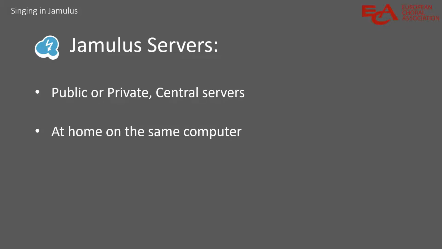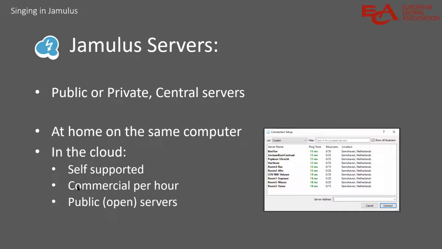At the same time, there are also commercial companies like Chord Live and Melomax who are renting out servers by the hour. So if you can't make it on your own, you rent a server for about €5, and you can sing together, and that's still cheaper than usually renting a church for a rehearsal.